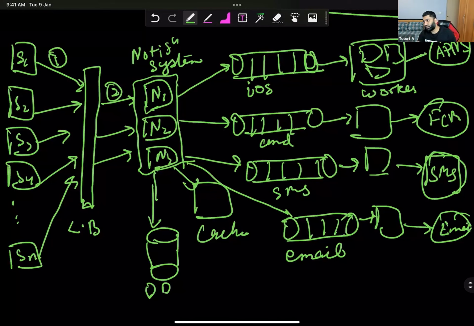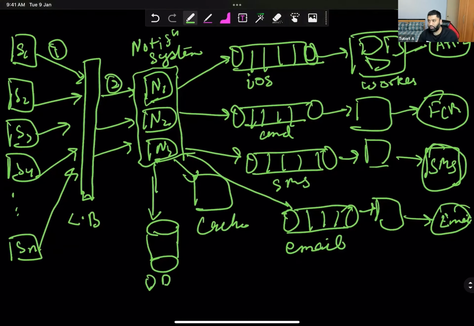So when you're exposing any contract to the notifications or to the other side, to the service side, do you want to expose one at a time, or do you want to expose multiples? What I mean is, if you want to send out the same notification in different forms, like an SMS, an email, and a push notification, can you club this into one and do it in one go?